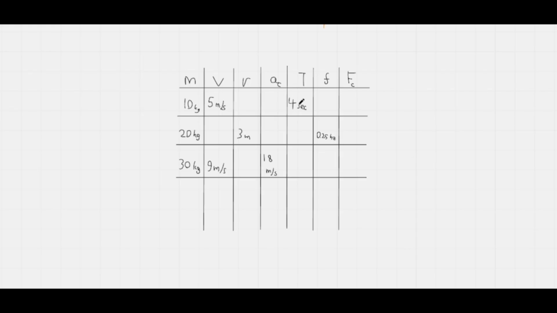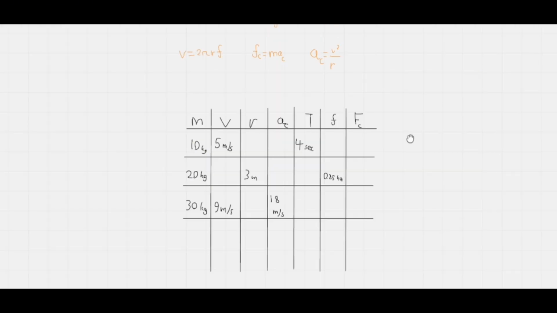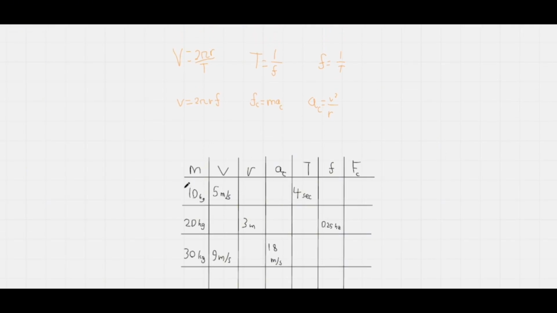And now we will do together one question of this, which is basically a table that will be given to you. 3 variables are given, and we need to find out the other 4. Now, here, this is number 1. We'll do number 1 together, and I will let you guys do 2 and 3 first before we will both solve both of them together. Now, we have mass, velocity, and time given to us.